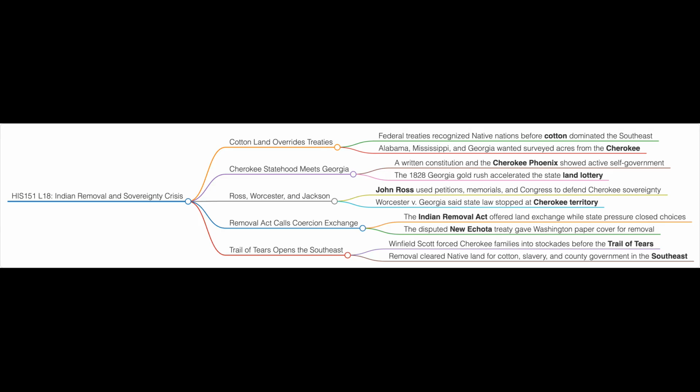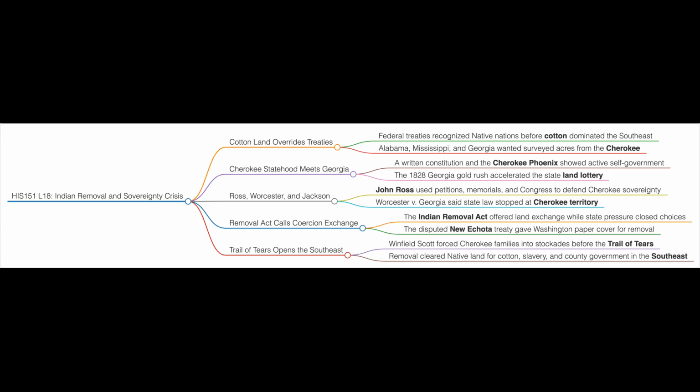For the United States, removal exposed the limits of its constitutional claims. Federal treaty practice, Supreme Court doctrine, and public declarations of lawful government all existed. They did not control events once the demand for land reached sufficient political strength. A republic that could speak in legal forms and still destroy a recognized native sovereignty revealed something central about the age. Law had force, but enforcement and public will drove the outcome.